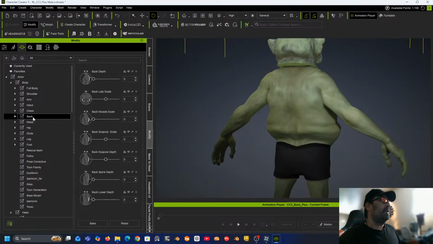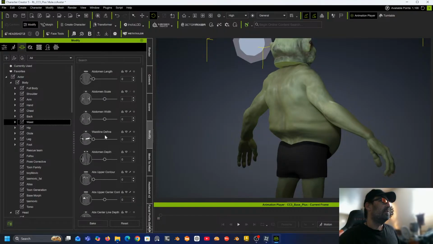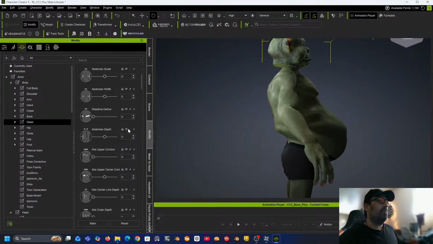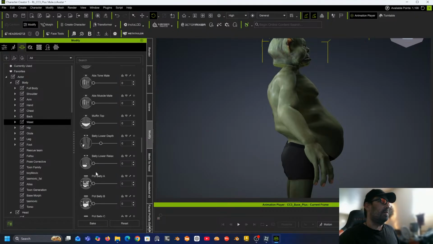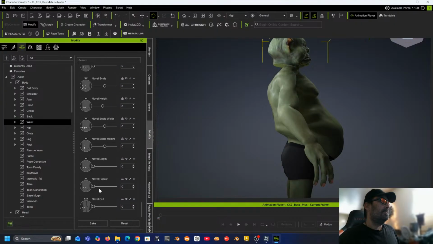Also the back here, we need to make the lower back depth more out. So let's say negative 50, so we push that out. We need to get the back of the butt out though. So waist, we have a waist depth. It's an abdomen depth. I think we've already pushed that one too far. Maybe even a little less on that. We don't need contour. We need behind, this back part of the back. So belly, lower, relax. We already got all those. Navel out would be kind of funny.